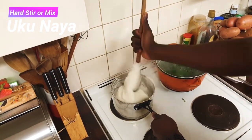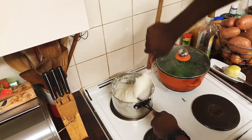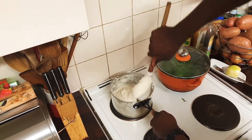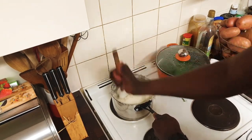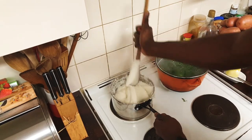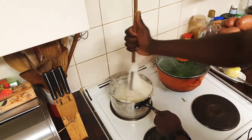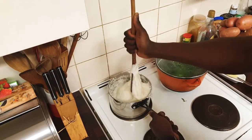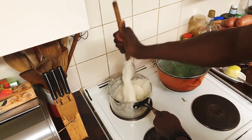My dad used to hold it like that. How he used to do it, he used to do it that way. That's good, but I prefer that way. So you mix it. I said, when you're cooking Nsima, sometimes it's messy. Just take a look at how smooth it starts getting. So the more you mix, the smoother it gets.